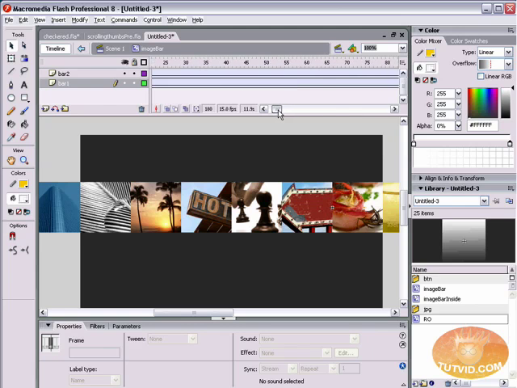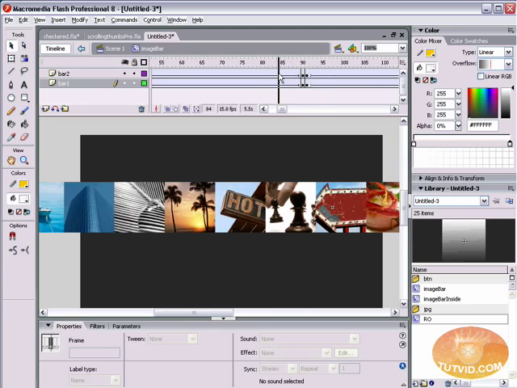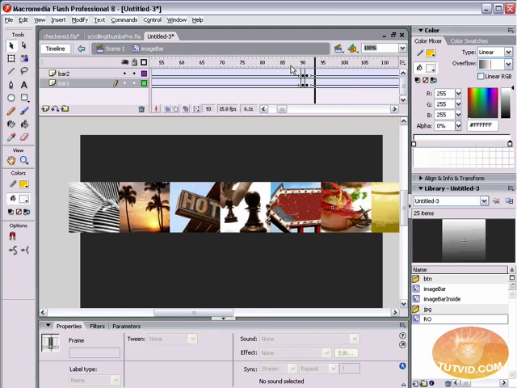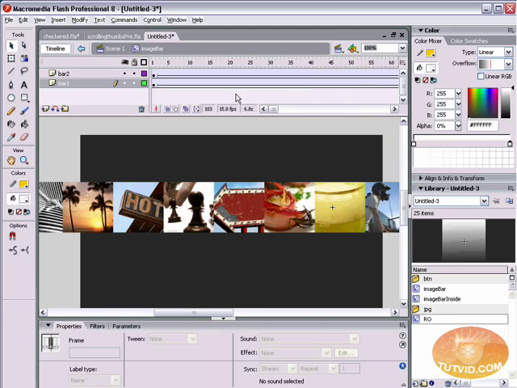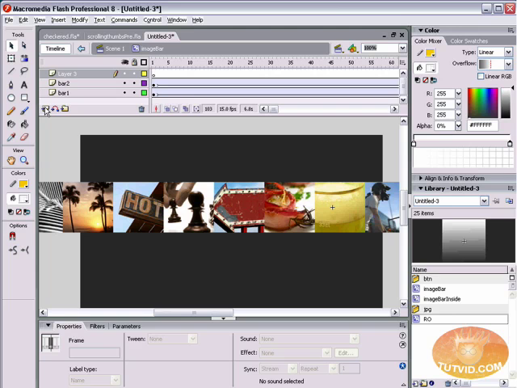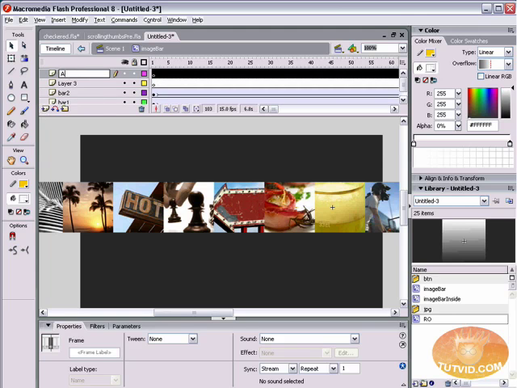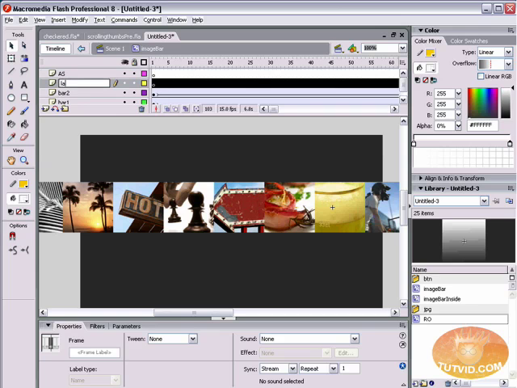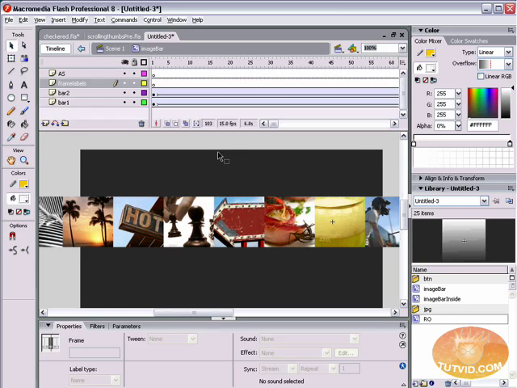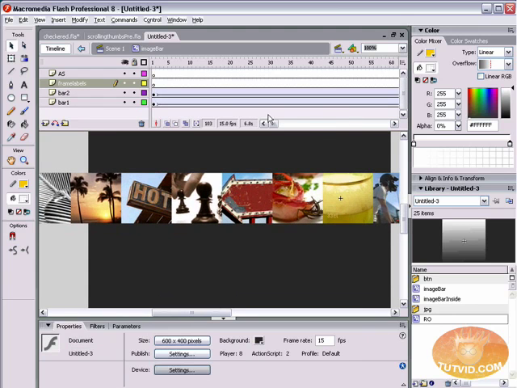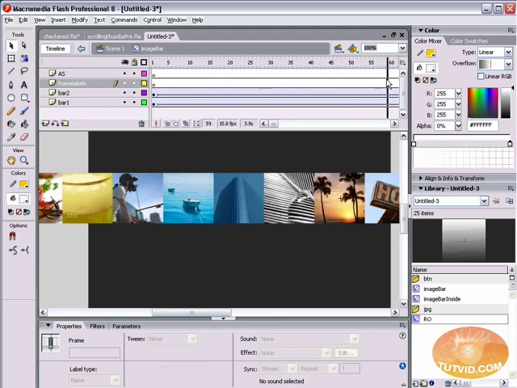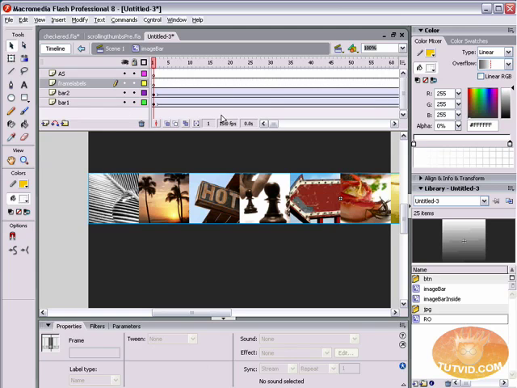Okay, so essentially what we have happening here is two of the same exact animations back to back. And that's because we're going to use some Actionscript in a pretty interesting way here. We're going to create two new layers. Name the top layer AS for Actionscript, and the layer right below it frame labels. Okay? So, just make sure you have these tweens right. That's pretty essential that you get them right, because if you don't get them right, wrong things will start happening. It's just two of the same tweens lined up right next to each other. If you don't get how I was doing the tweens, try to rewatch it again, because it's a little complicated.